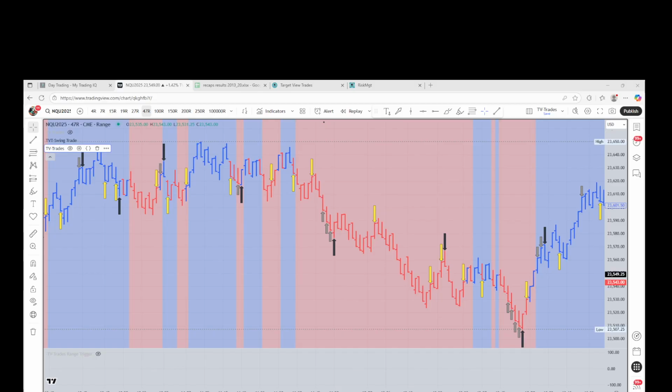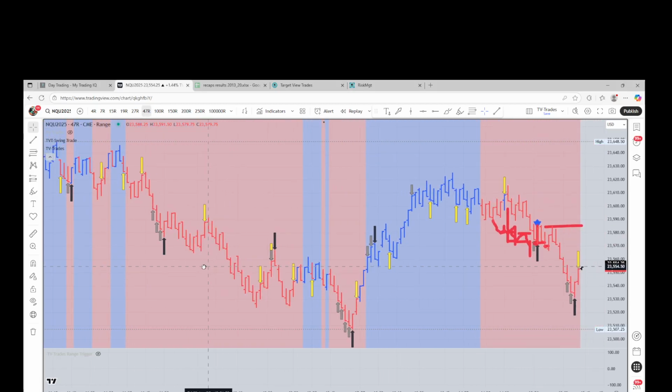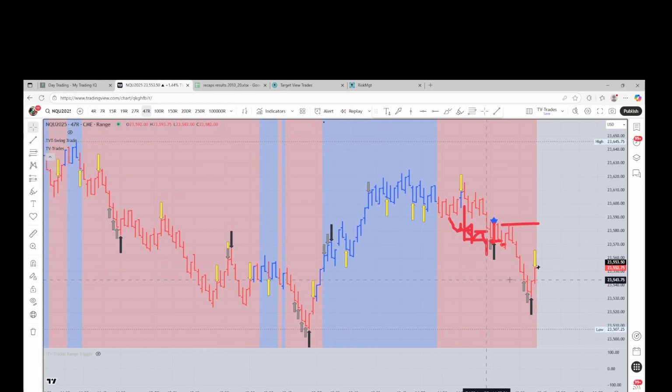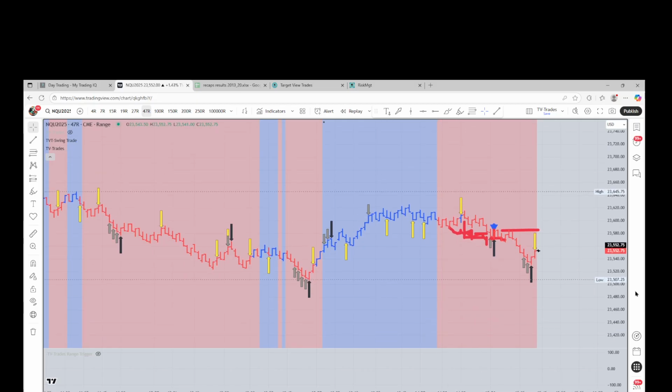Is a 10 range not advisable? Well, it depends on what market it is. I wouldn't use a 10 range on the NQ ever. But a 10 range on something like soybeans, maybe. A 10 range on bonds, that would be fine. A 10 range on something that's not really volatile would be okay. But a 10 range on the NQ I would never use, not with any of the indicators, not with any of the tools that we have.